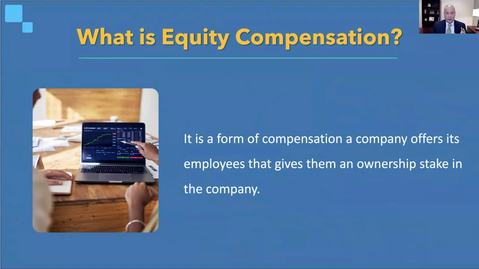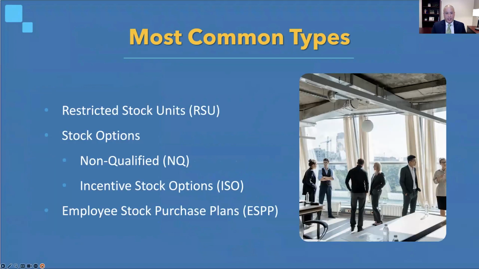So there's quite a few types of equity compensation plans or stock plans. In fact, while there are some consistencies across the board, each stock plan is basically unique in terms of its structure and the rules that govern the plan. But for today's discussion, we'll talk about the most common terms and types of awards here. So the most common: restricted stock units or RSUs, and stock options, two varieties there, the non-qualified stock options, as well as incentive stock options. I incorporate the acronyms here because these are frequently used shorthand for a way to describe these awards. Finally, we'll end with employee stock purchase plans or ESPPs.